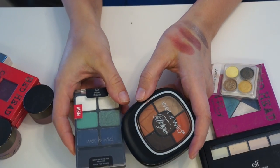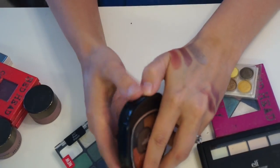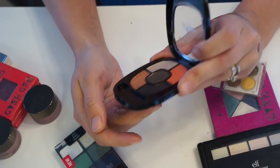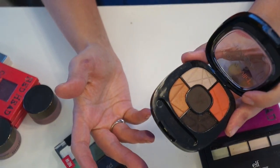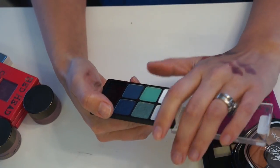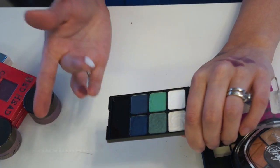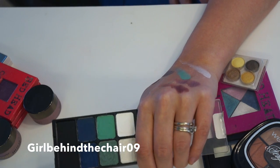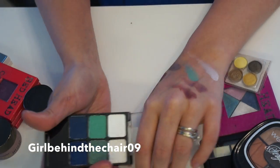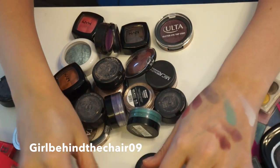These were shadows I thought I might use for Wacky Wednesdays. This Fergie one I used in a tutorial, but I never ever reach for it — I got it in an Ipsy bag. Same thing with this limited edition Wet n Wild palette. They are super pigmented with this green and blue, but I just don't find myself doing green and navy looks enough to justify keeping it, so I'm going to pass both of these along.